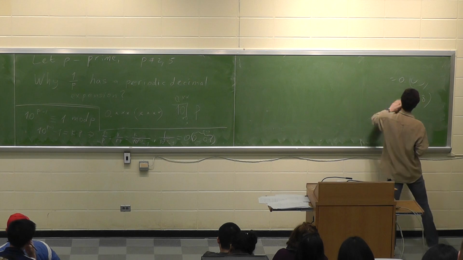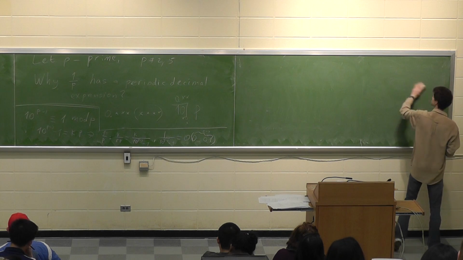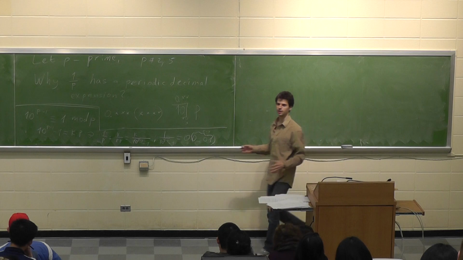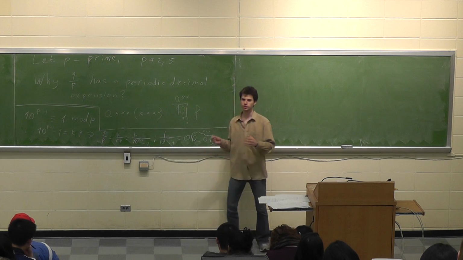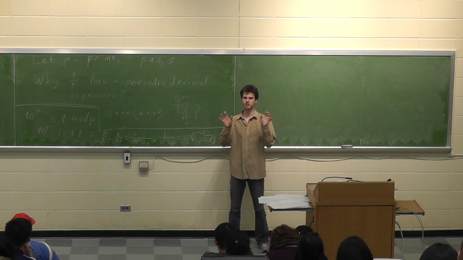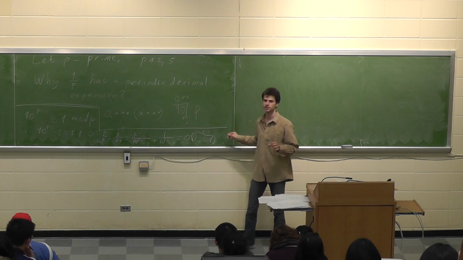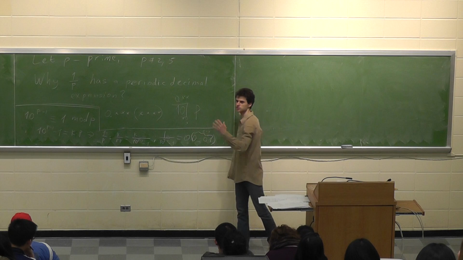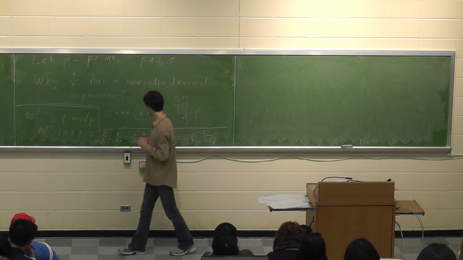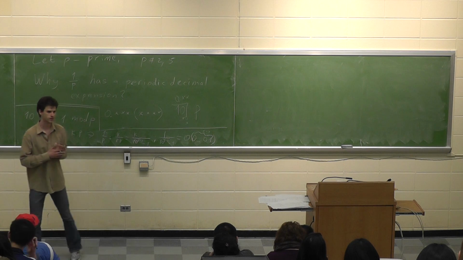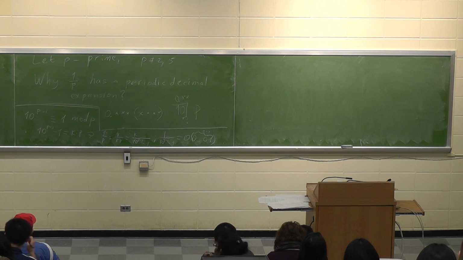But still there is a question about what is the smallest period we can get. It could happen that once you multiply this number by k, you get a number which has several repetitions of smaller periods. This large period of p minus 1 is actually a combination of several smaller periods. When does this happen? Look at the order of 10.